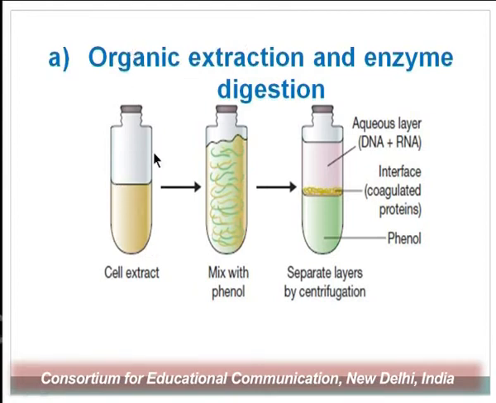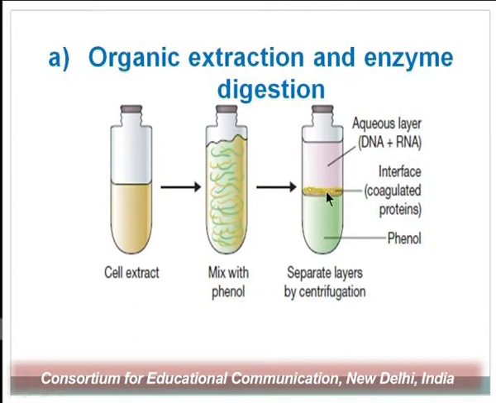Now, we have a cell extract which contains a soup of biomolecules that has been released from the cell. So, what we do is we add phenol, or a 1:1 ratio of phenol to chloroform, to the solution and mix it well. Then when we centrifuge it, the organic and the aqueous phase separate out. So, this is the aqueous layer that contains the DNA, and this is the organic solvent layer, which is basically the phenol.